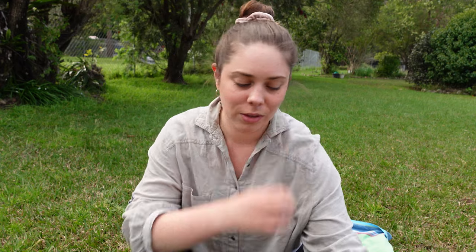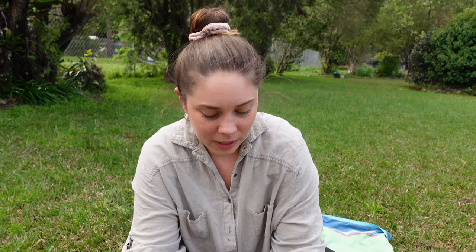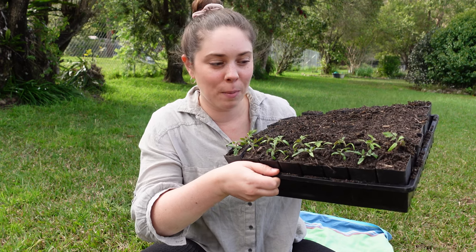That is all I'm going to be pulling out of my seed stash for now, which might seem like a lot. We are predominantly vegetarian — or pescatarian, because we do eat fish — but we eat a lot of vegetables and I would like to grow as many as I can. I don't know if I'm going to be growing corn again this year — we actually still have some in the freezer from last year. I would have liked to have grown potatoes and carrots, but I don't think our soil is ready for that just yet. So I'm just going to be focusing on these varieties here with some pumpkins and watermelons thrown in, but it's just a little bit too early to plant those now. Right — that's two rows of tomatoes propagated. I'm going to give these a drink and then head over to one of the garden beds to get some of these seeds in the ground so we can start having lots of fresh food this season.